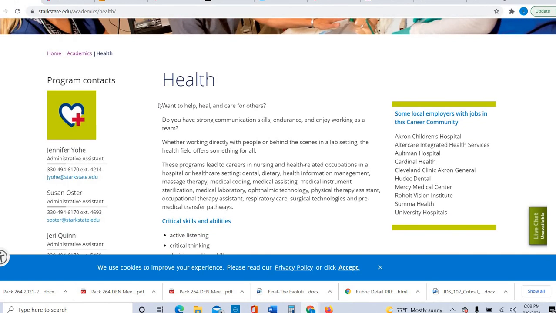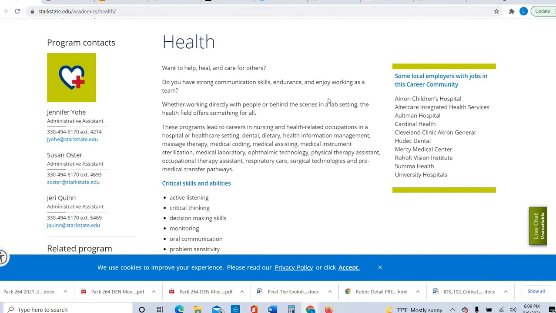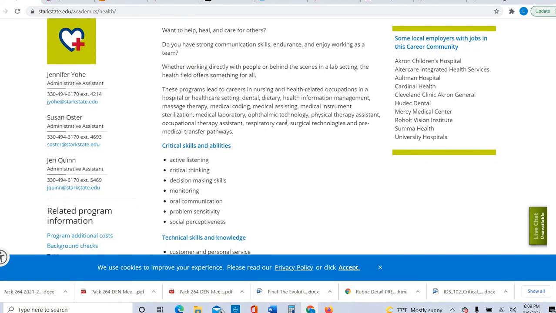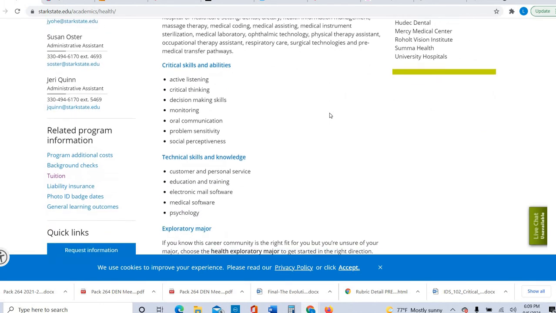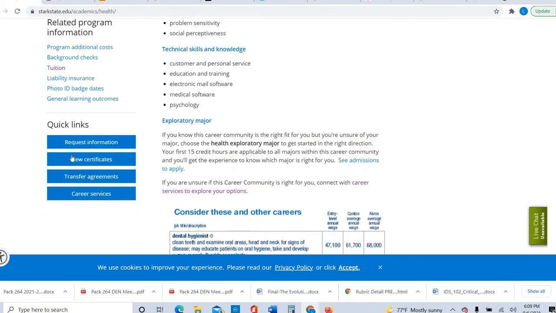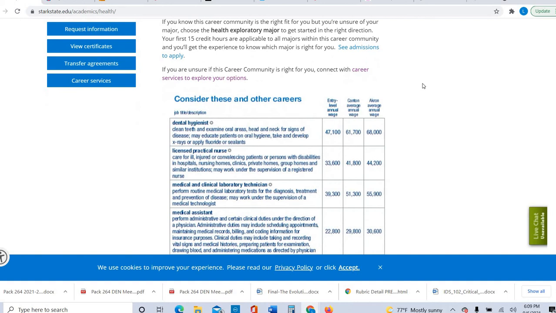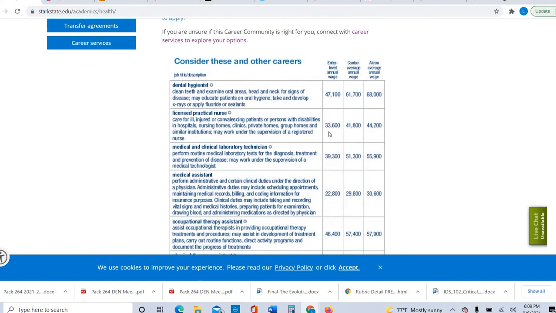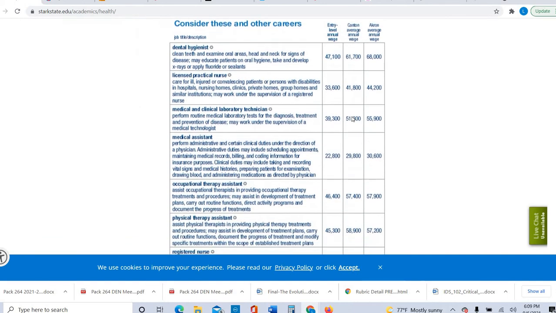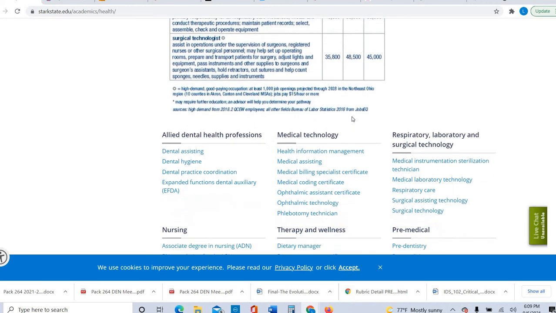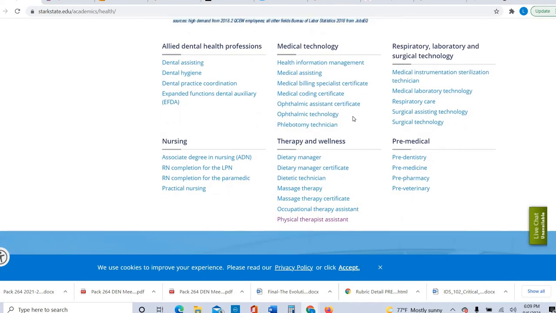You're going to get just a very general page that goes over, hey, here is what this field means. Here's some contact information. If I scroll down, it has lots of links where I can request information, and it's going to give me some careers inside the health umbrella. So I'm going to keep going. Down at the bottom then are the specific majors. So every single page, at the very bottom, are the specific majors.